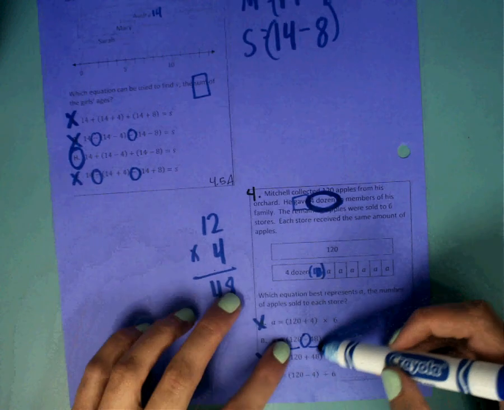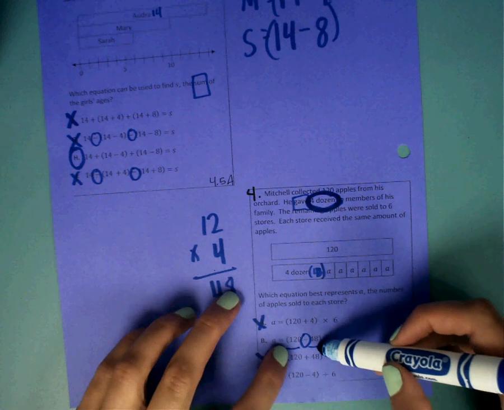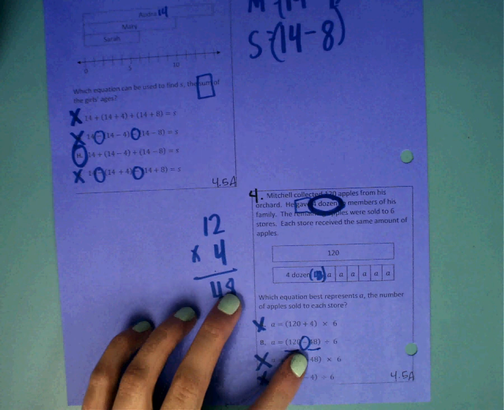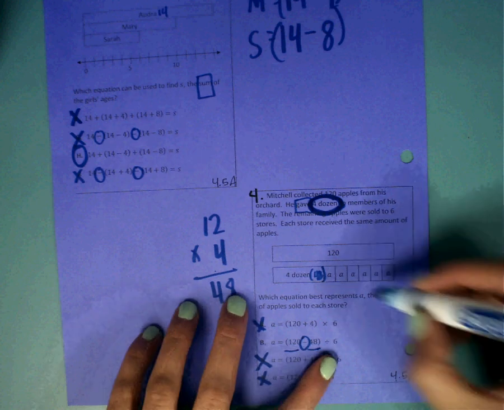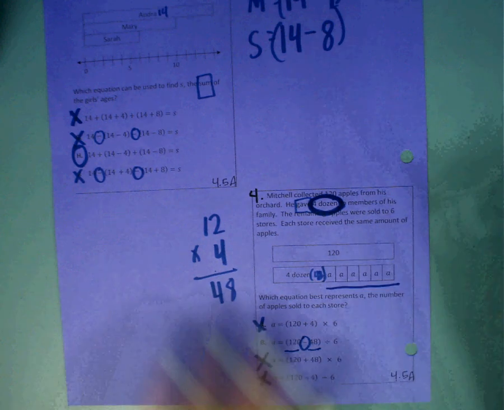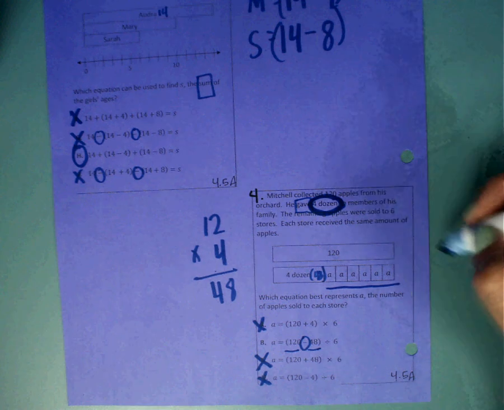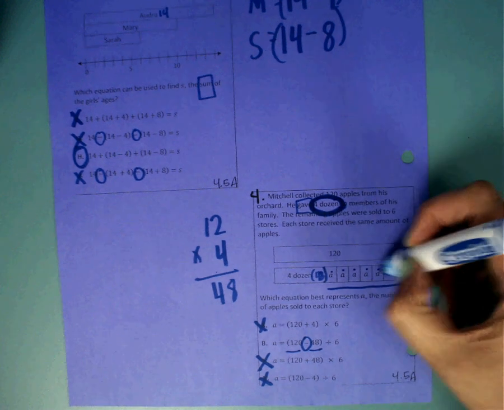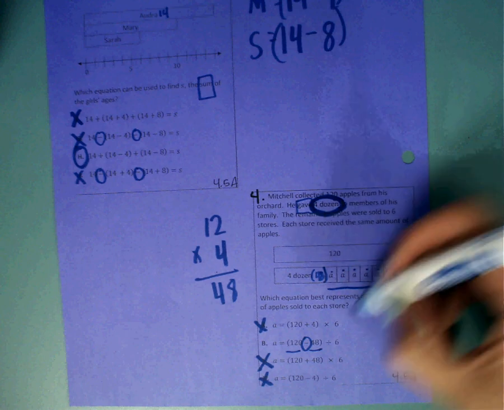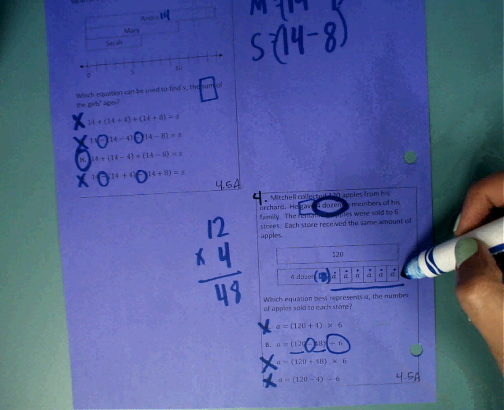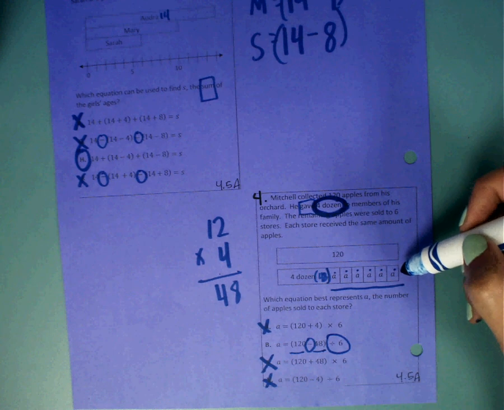Then he took whatever was in that parentheses, whatever that answer is, and he divided the rest of them by 6. The rest would be whatever he got after he subtracted. He's going to divide it by 6 and give it to some stores, sell it to some stores. So each one gets the same amount. That's why they each had the same letter. Okay? So that's why we're going to divide by 6, because if we're wanting each one to get the same amount, then we would just divide it up into 6 equal parts.